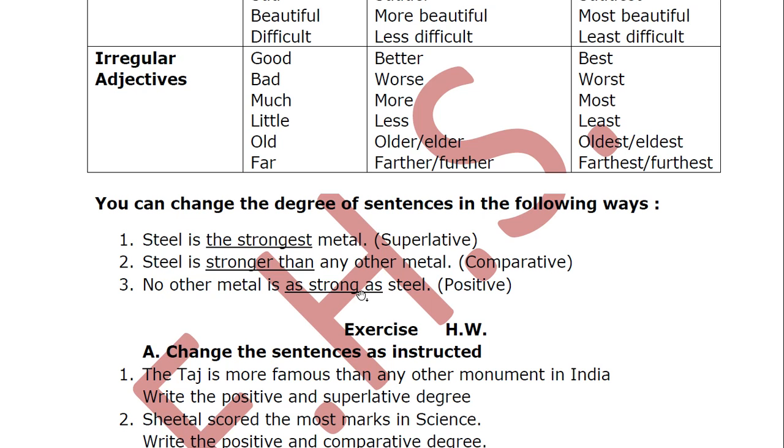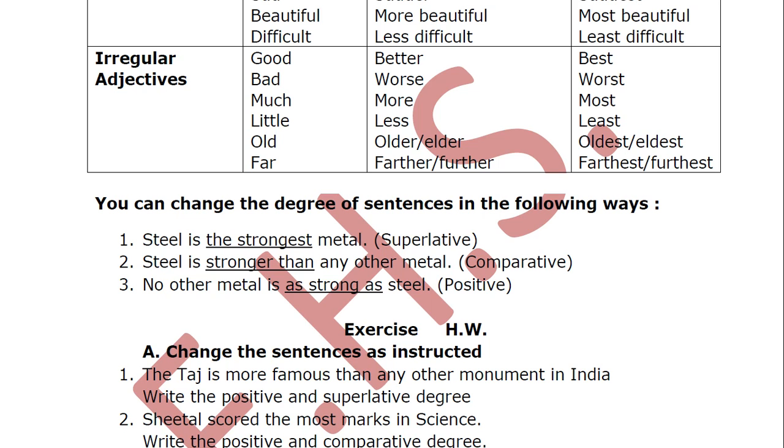That is positive, because now your positive degree is strong. And remember, in front of the word you will have as, after the word you will have as in positive degree. This is the regular one. Okay. So you will have as strong as, stronger than, the strongest. Clear? Okay. So when you're changing, this is the way you have to remember. Now here, what they have told you in the superlative is the strongest. Clear? So that means there is nothing stronger than that.